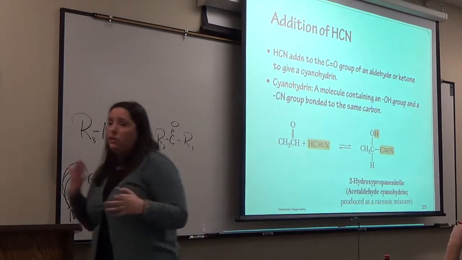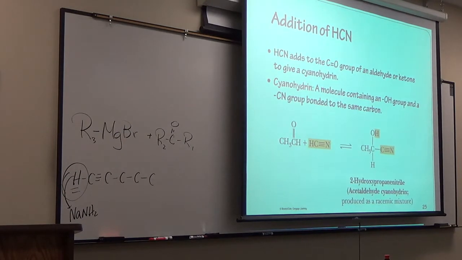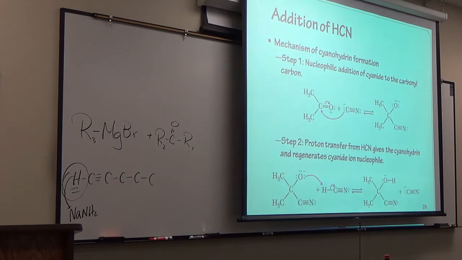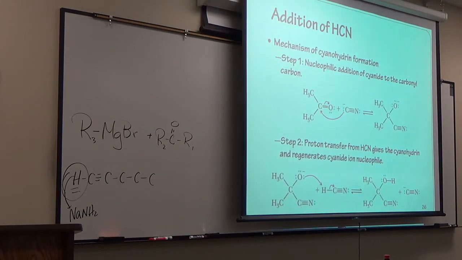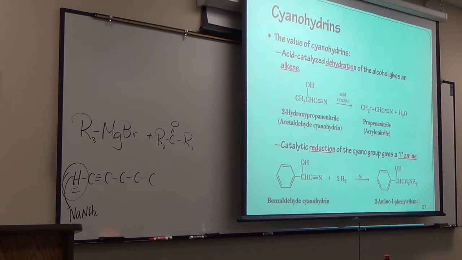And again, what can I do then with that cyanohydrin, which is what this is called when you have a cyanide next to an alcohol? So then you can do a bunch of different reactions. This is showing you the addition here. But then you can actually take them and make hydration reactions. You can make reduction reactions. So again, it opens up a variety of different things that you can do. So these are really useful starting materials for a number of different syntheses.